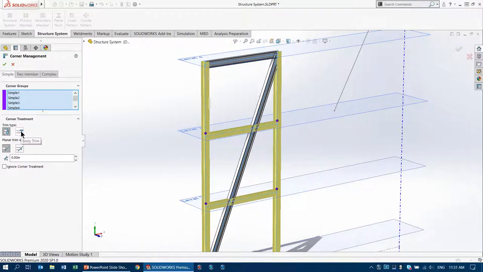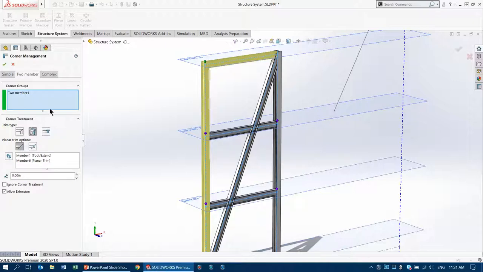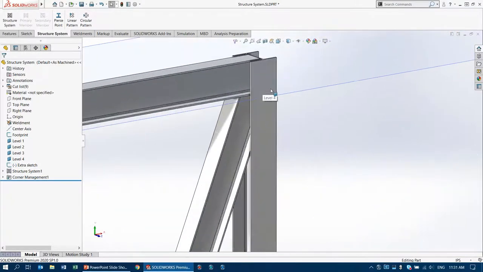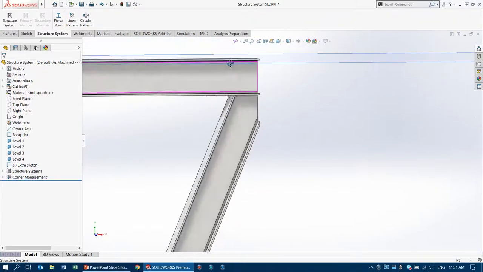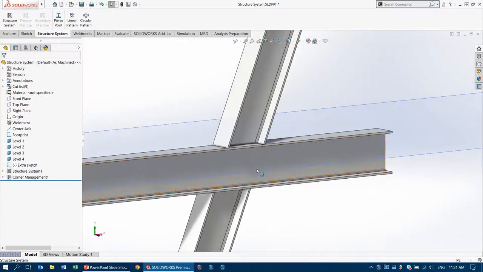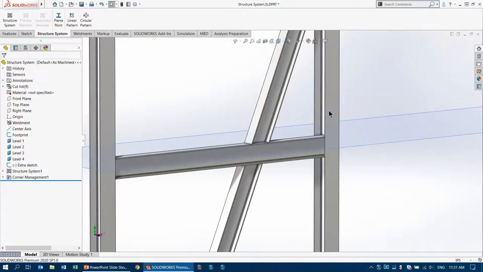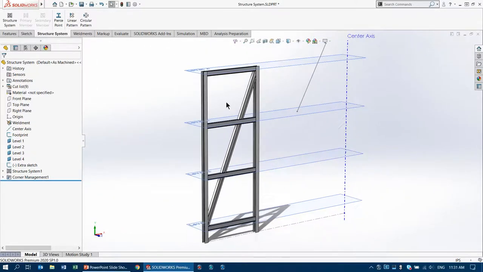My simple corners are going to trim to a body. Same thing for these ones here, and I'm going to click OK. Very quickly, if I zoom into this area and hide this beam, this is all nicely beveled. And if I zoom back, you see that I've removed the piece in between. So very quickly, I'm able to create those cross members without having to do any trimming after the fact.